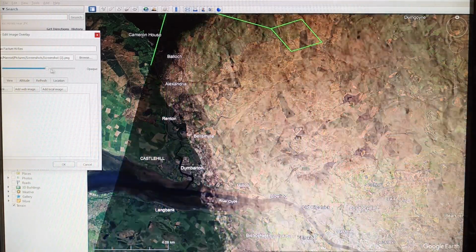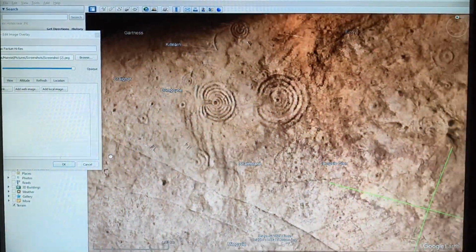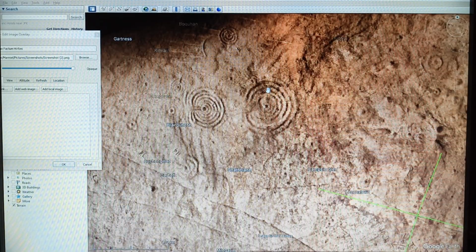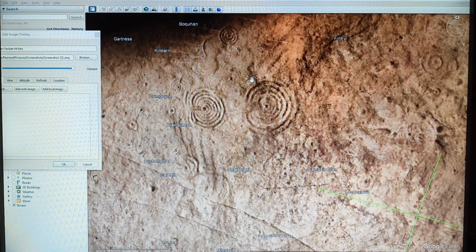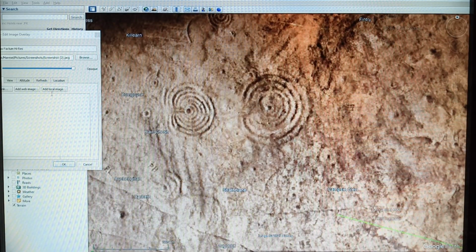Now just to show you how detailed it is, let's go here. Now you see all of this. This is all on the map here. So we're going to zoom in just a touch closer. All of this on the map. Even this, all here.